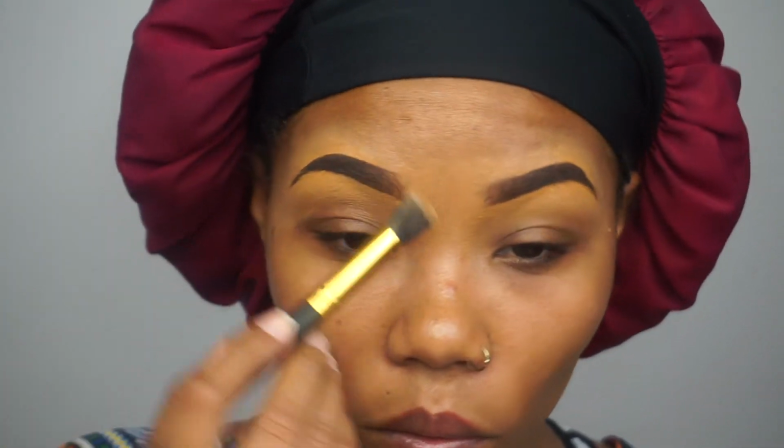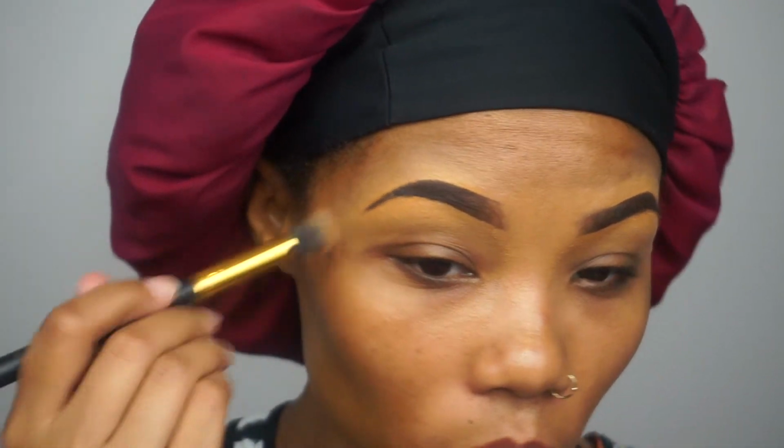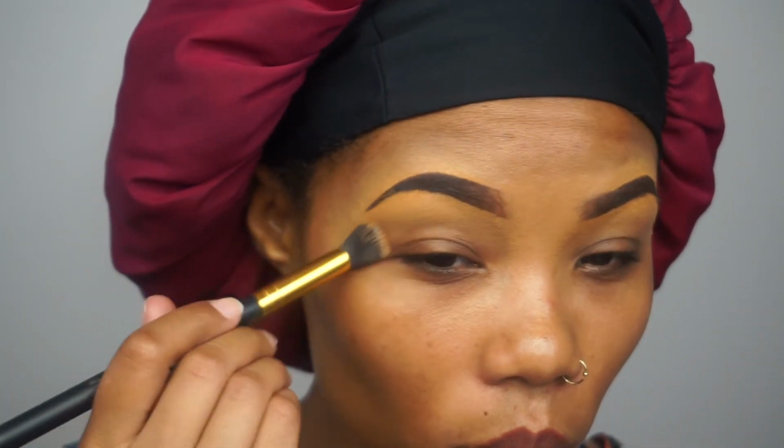Okay, so now that I got my brows close to how I like them, they okay. I guess they on fleek or whatever.